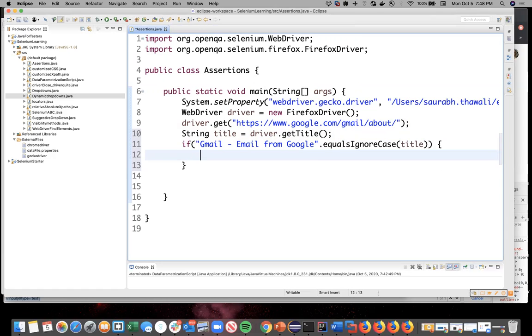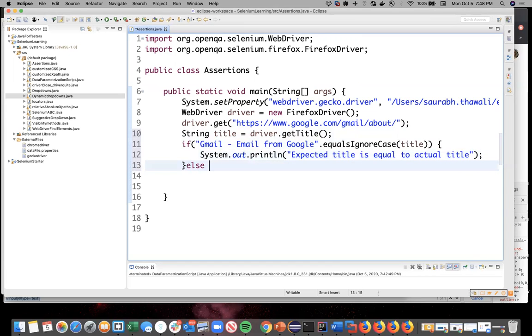So here I'll say System.out.println, expected title is equal to actual title. I can say that, or probably vice versa. I can have title.equalsIgnoreCase with the hard coded value. If this is correct, it will print this.